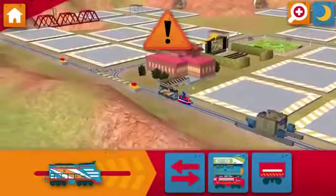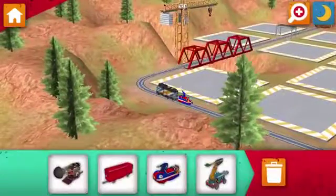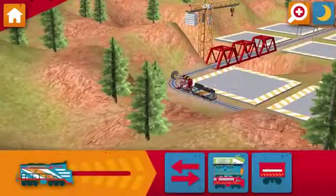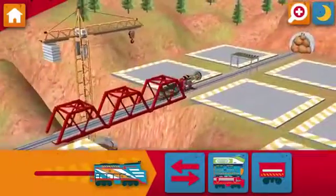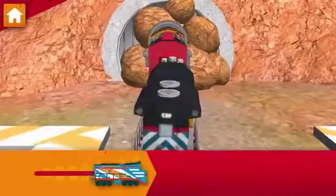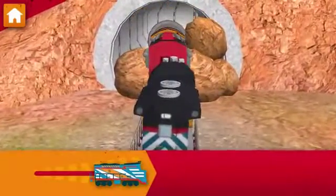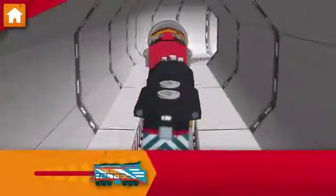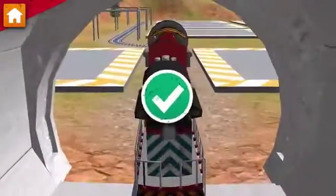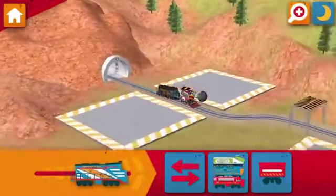The tunnel is blocked. Go to the mountain and drill through to clear the way. Choose a wagon to add to your Chugga. We need to drill through that rubble. Now, drive your Chugga to clear that tunnel. Chug-tastic! Discover more items to build your world by unlocking the rest of the app.